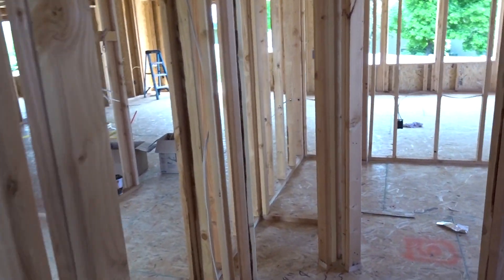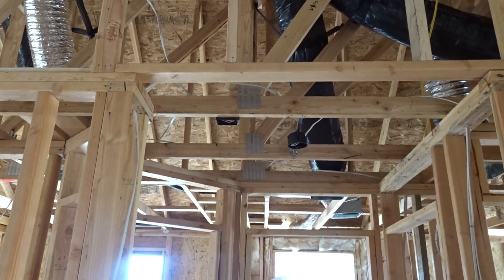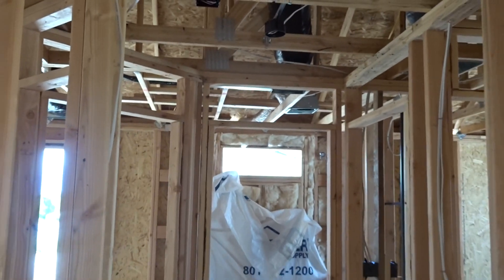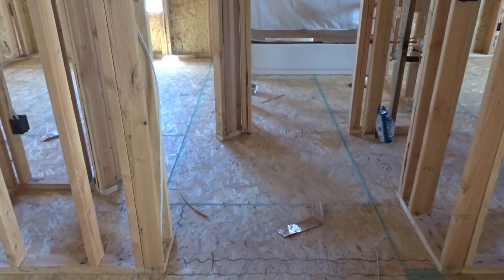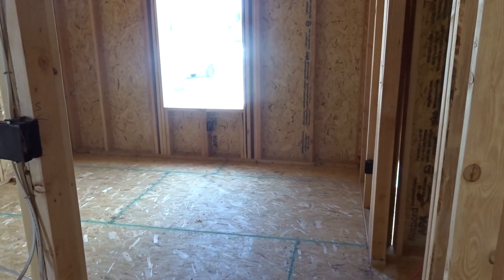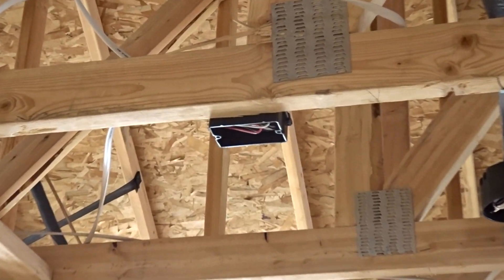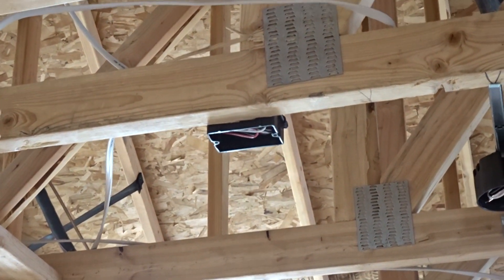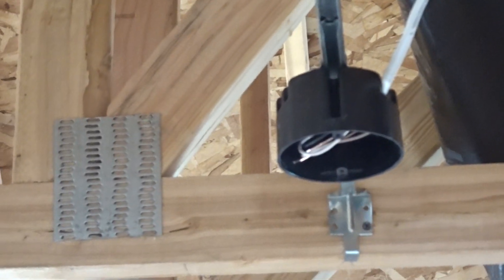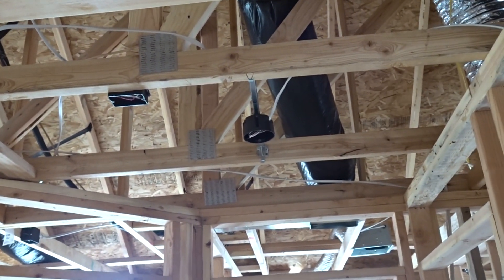The next spot you need a smoke detector is any hallway that leads to a bedroom. So this is a little hallway leading to two bedrooms - you can see it's a tiny hallway with a little linen closet, the bedroom here, and if you kept going you'd go into the bathroom and then the second bedroom. Since there's a little hallway, we have to have another smoke detector. You want to use single gang boxes - that's the cheapest - you can use a circle one for the light, but we just use single gangs. They will fit on a circle box if that's all you have.